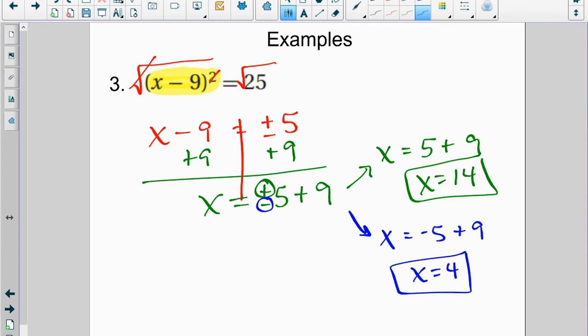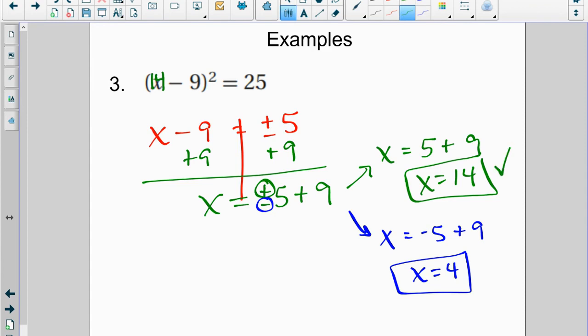So now our solutions at the final answer, the very end, aren't like plus or minus something. It's actually two completely different numbers. I should say numbers that are not their opposites. We get 4 and 14 as the answers. Let's check that. If x equals 14, think about this being 14 instead. In the parentheses, 14 minus 9 is 5, and 5 raised to the second power is 25. That one checks.